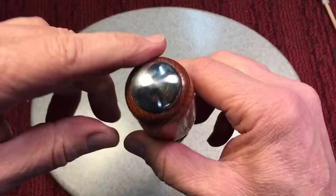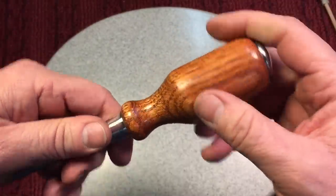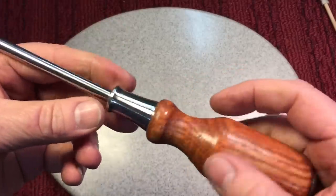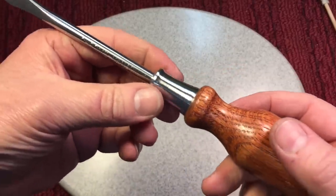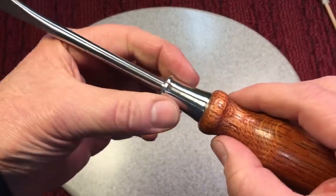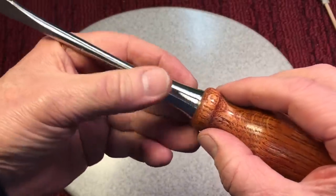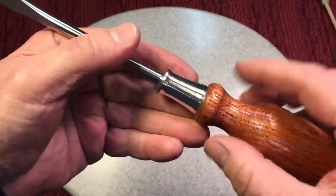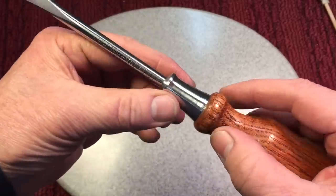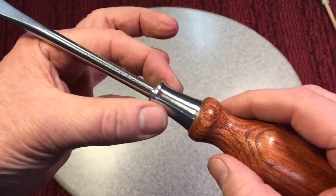Again, we polished out the carriage bolt that goes through here, the ferrule. Now let me tell you what a ferrule is usually used for. A ferrule is used when the wood grain gets down to where it gets too thin. They made a tin cap to cover it and strengthen the grain. Since our grain ended here, we put a ferrule on for looks.